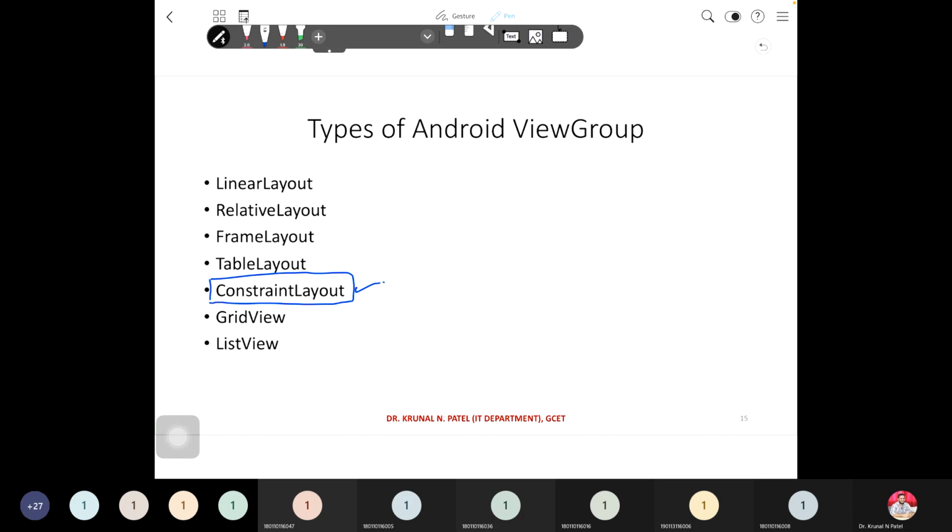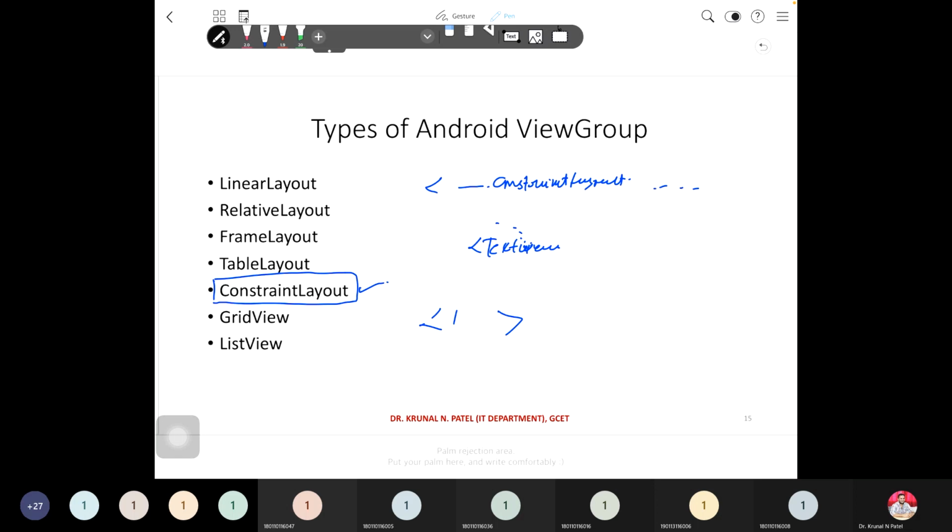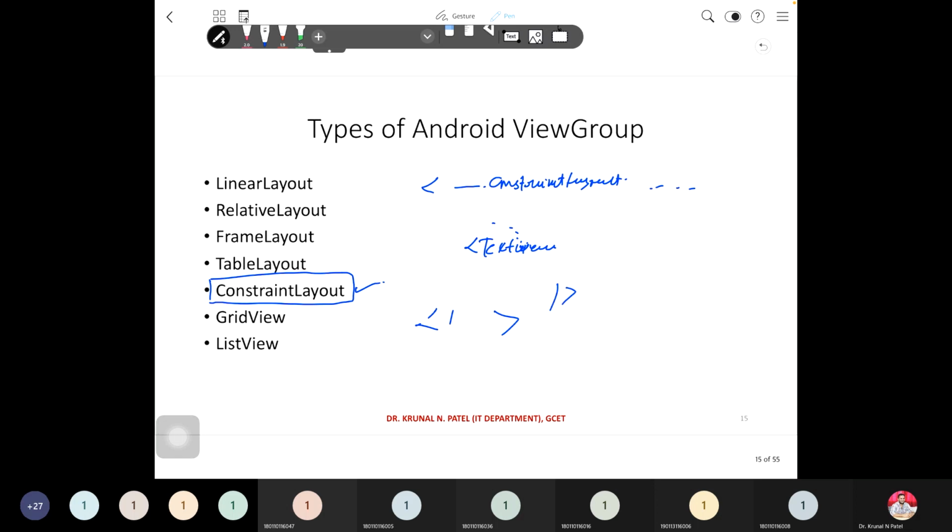Whenever you create a new project in a new version of Android Studio, your XML file contains the constraint layout, like this. Here is the closing part of it, constraint layout. And into that, you have a text view. Like this, you have the XML layout file.